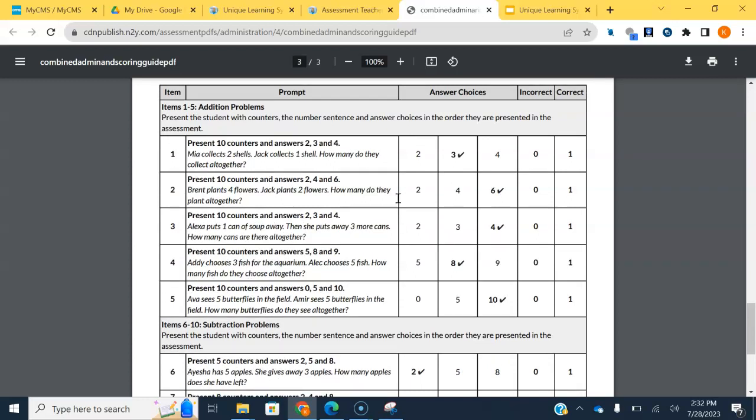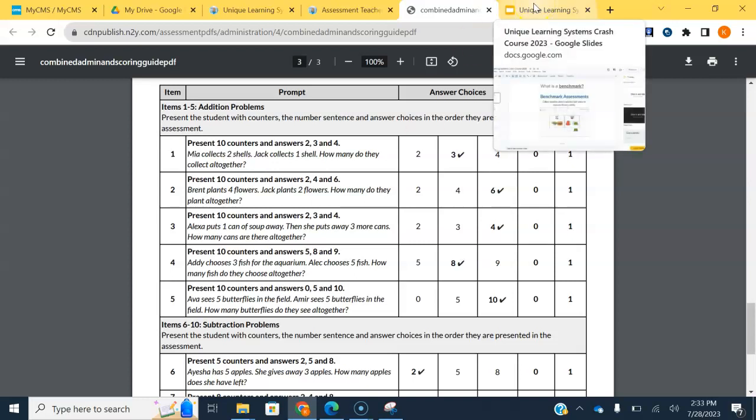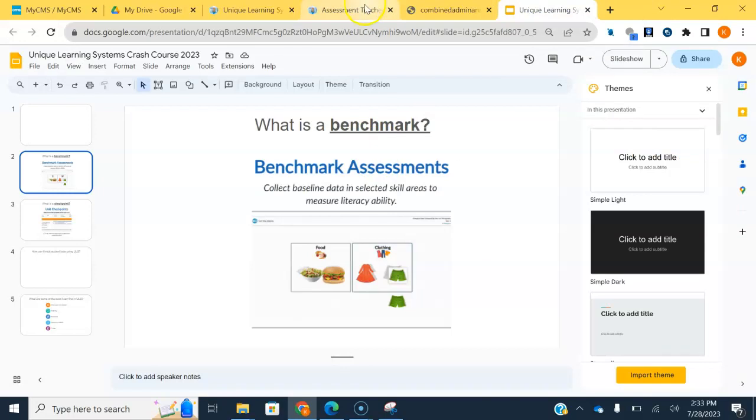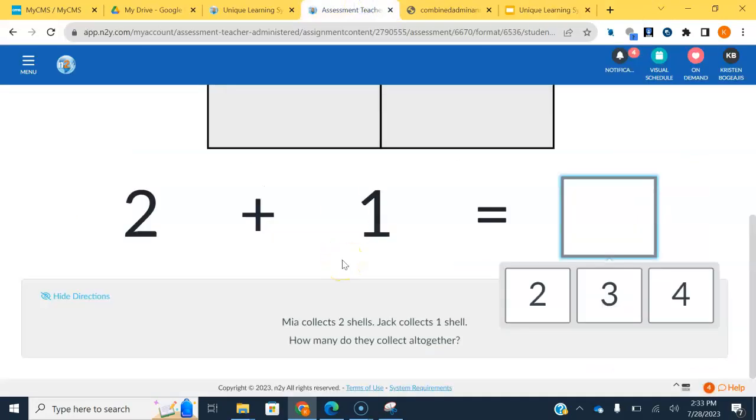Let's say you have a student who needs visual choices. They need that 2, 3, and 4 option, but they need it with 2 circles on the bottom, 3 circles on the bottom, 4 circles on the bottom, that sort of thing. It all depends on if you have that student taking Extend 1 testing with adapted materials, you want to make sure you're adapting these materials too so that you're consistent in that. So let's just say in this world, we are giving this assessment to a student who doesn't need those adapted materials. They're taking it right on the computer, and that's totally fine. Or you have the materials and you're giving it to them separately, whatever. You know, it is what it is.